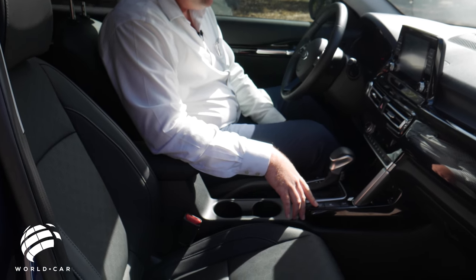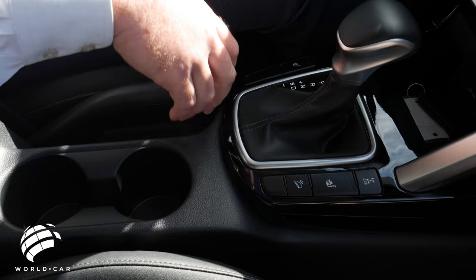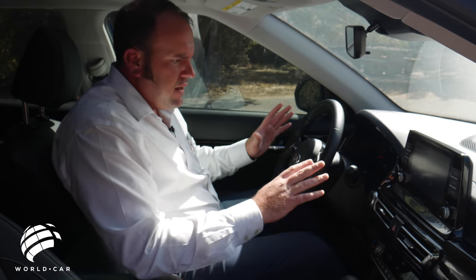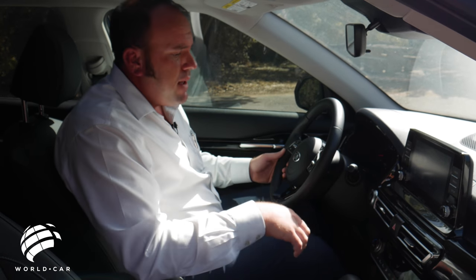The downhill brake control adjusts engine RPMs, transmission, and brakes to maintain a constant low speed — around five to seven miles per hour — on steep grades, reducing brake fade without you needing to manually manipulate the pedal. Even though this is a crossover SUV without the beefier hardware of larger four-by-four platforms, the electronics give you solid off-road control and ability. Overall, very standard but genuinely unique in design — something I haven't seen in any vehicle we've reviewed so far.